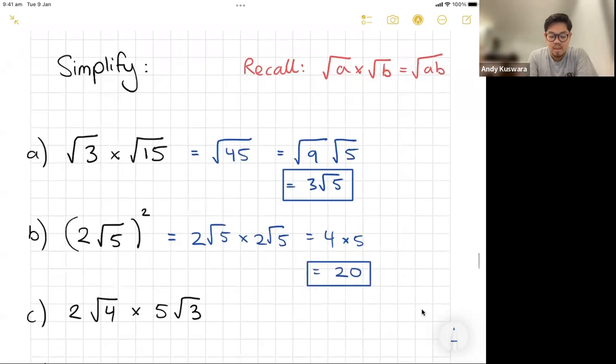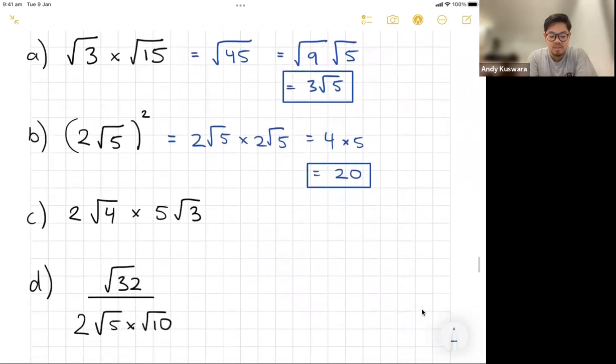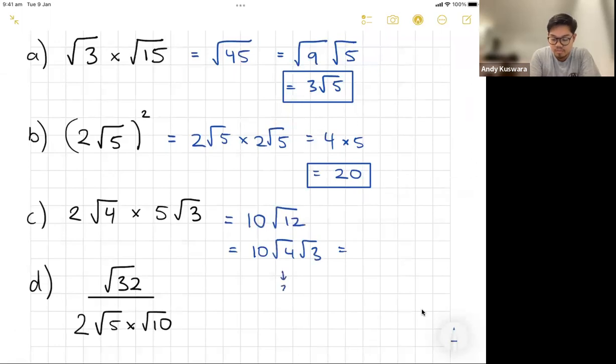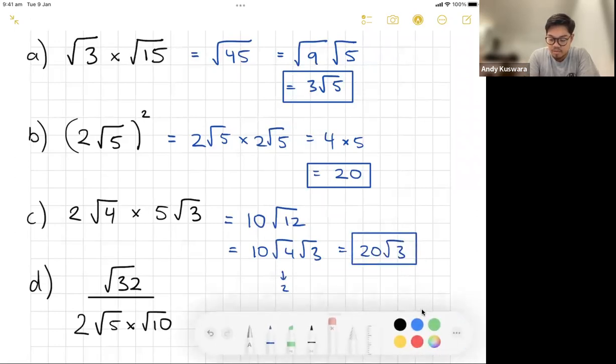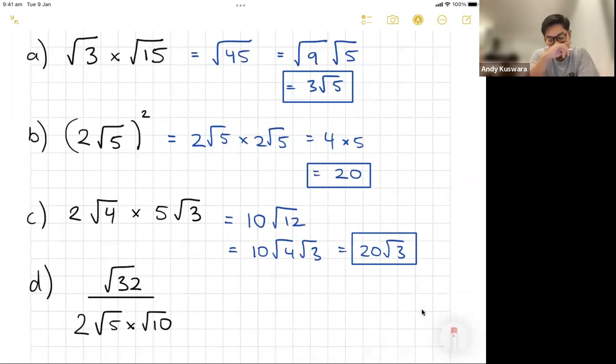Okay, and again, taking a look at these ones here, I've got numbers with numbers, surds with surds. So 2 times 5 is 10. Root 4 times root 3 is root 12, and I can break that down a little bit further. I can break it down as 10 root 4 root 3, because there's a nice square number there. So it's going to equal 10 times root 4, which is 2, so this is going to be 20 root 3. And that'll be my answer there. The reason I multiply is because they're all next to each other.